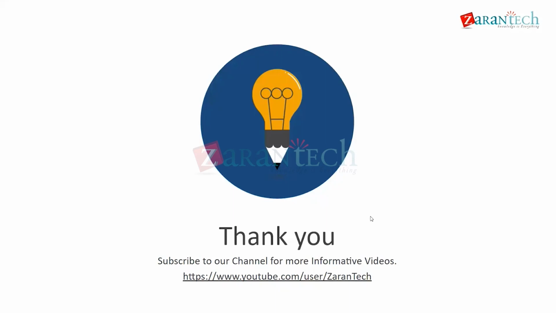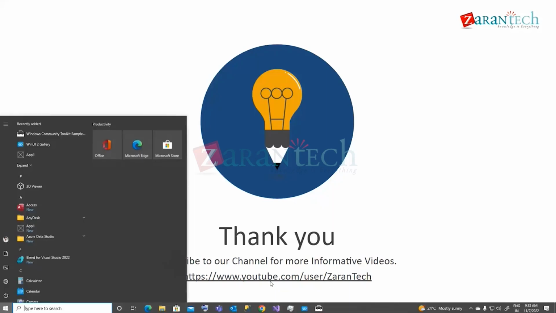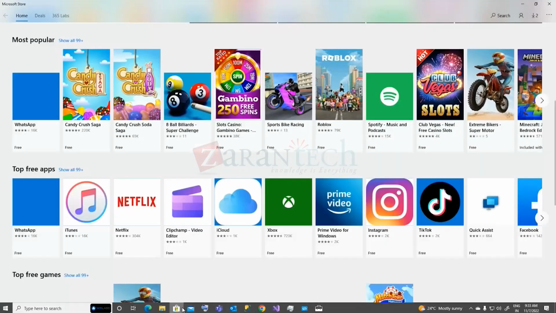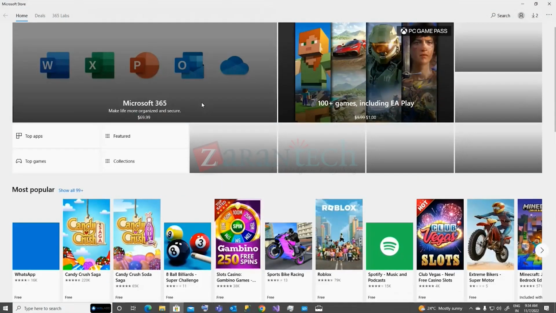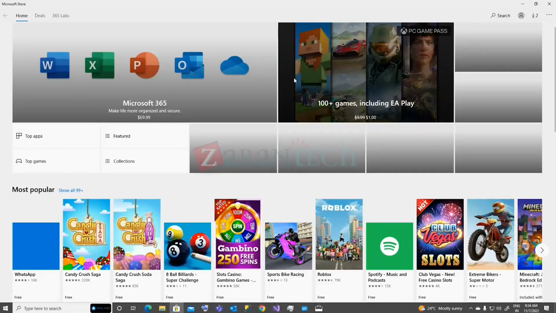The perfect example of JavaScript and HTML with UWP is the Windows Store. This is written in HTML and JavaScript and is available in Windows 10 only.